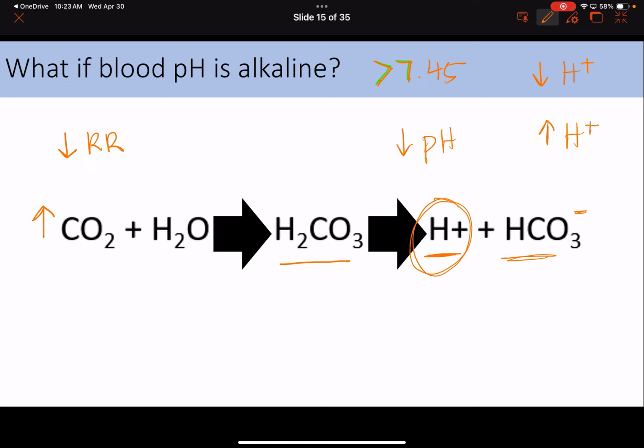So everyone okay with that concept? Make sure you know this is going to be a multiple choice written exam, so just make sure you're really comfortable with which way that equation is going to move in which situations. Like the whole thing? Yeah, but it'll be multiple choice, so that equation will be given to you. You just got to know if we move to the right or left for acidosis and alkalosis.